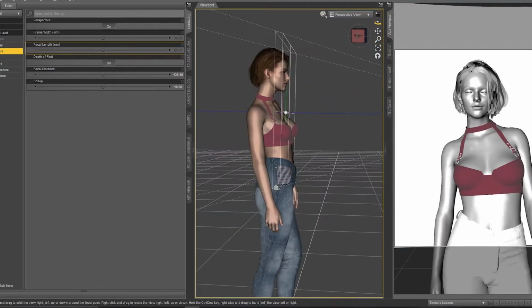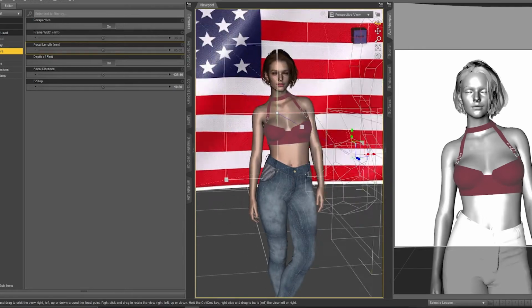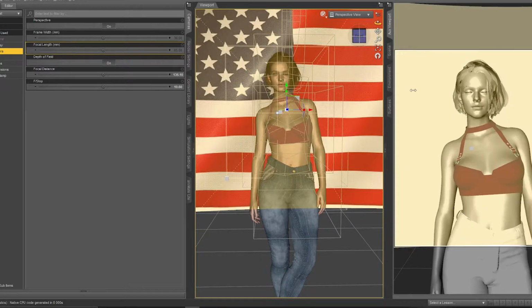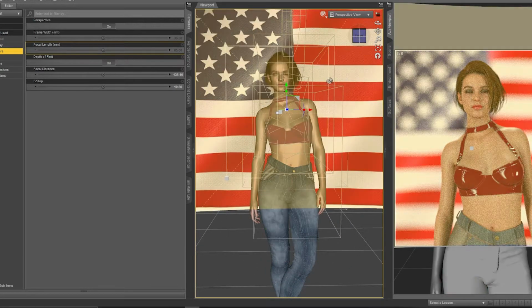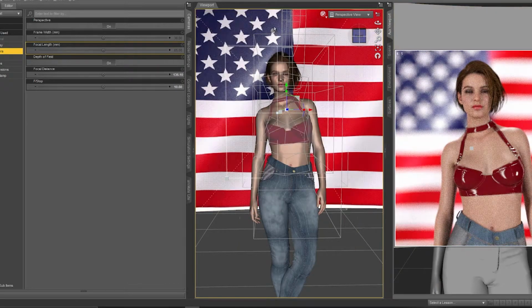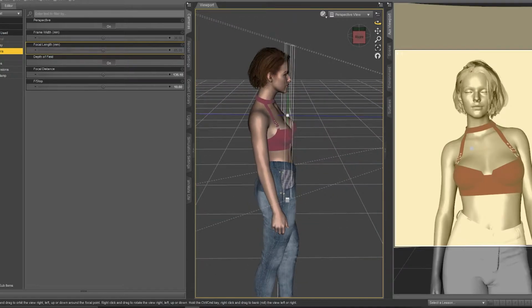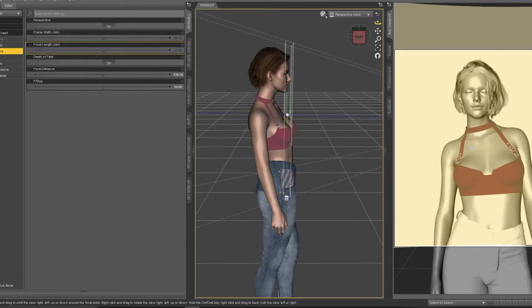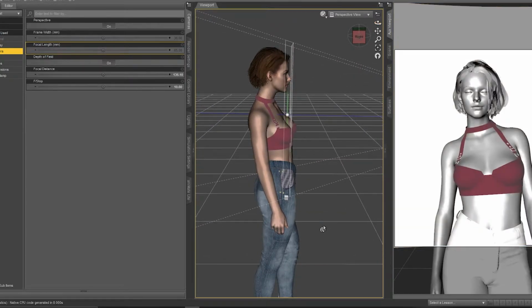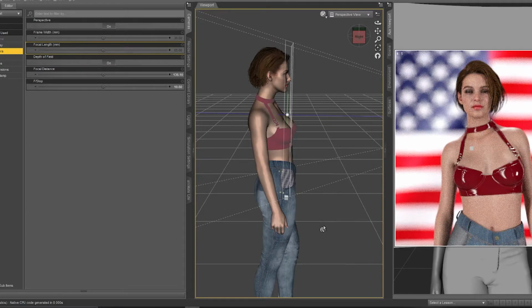We need to go here, behind. You see here when we go like that, in front, you can't see anything because we have a camera, we have many things here. So usually we go behind to see exactly everything. So this is the first step, how to focus on the model.